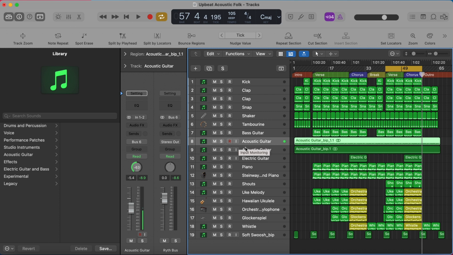Okay, so just sitting underneath the rhythm section is also a bass guitar. So let's have a quick listen to that by itself.